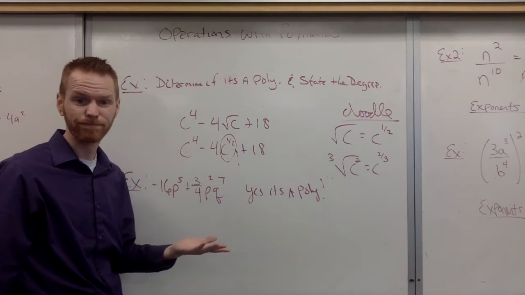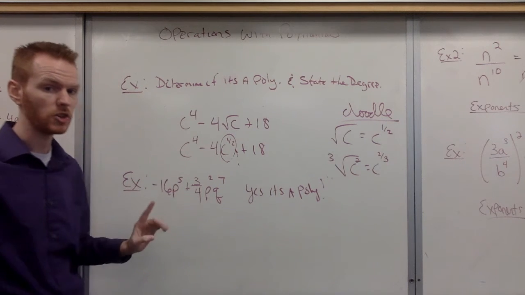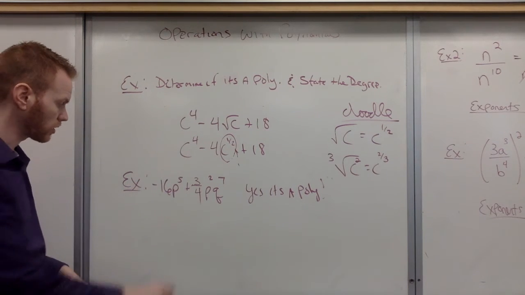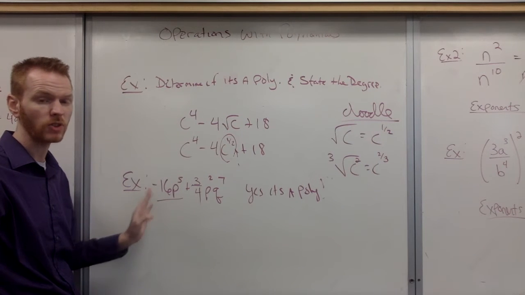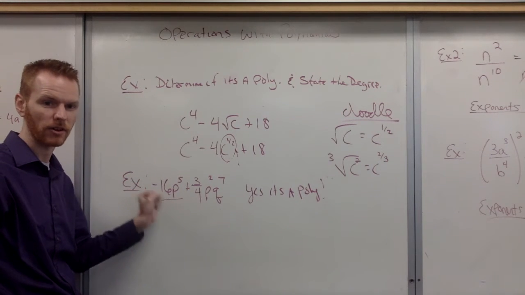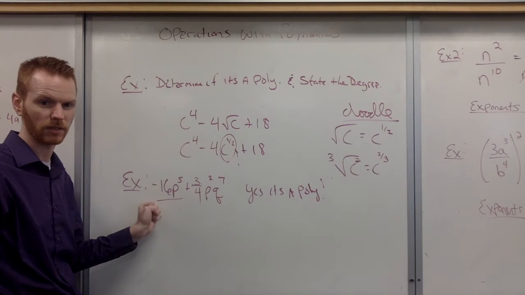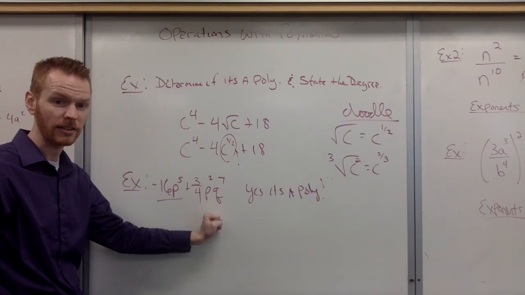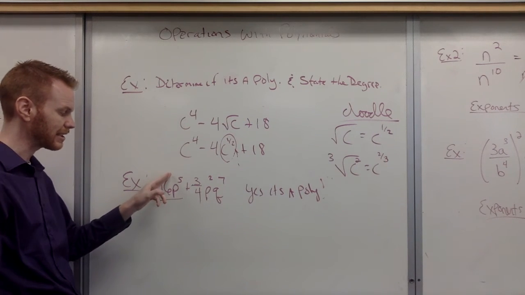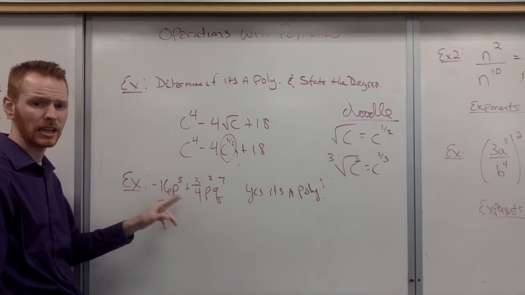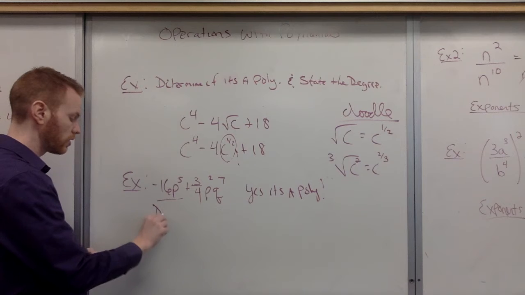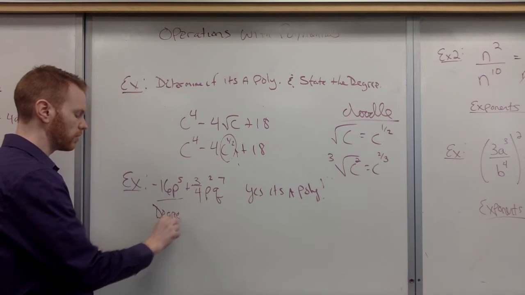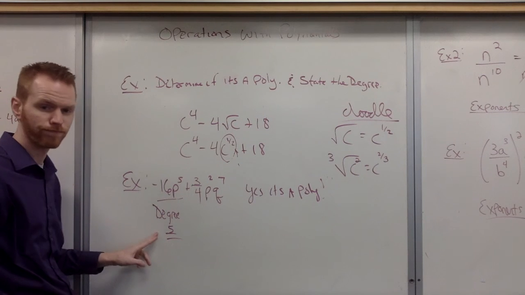Now, the degree. What you do is you go to each monomial here. So let's look at this guy. The degree would be the highest altogether. Adding all the powers together, that's the degree. And then we pick which one's the highest. Now for this guy, 16, we don't worry about that. The variable is what we're looking for, and the degree is 5. So for this part of the polynomial, the degree is 5.